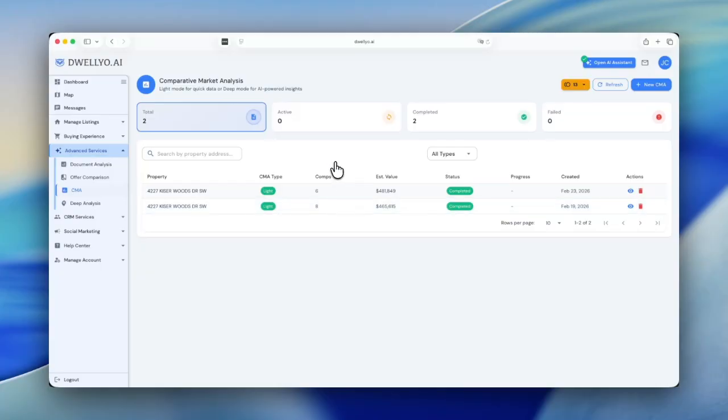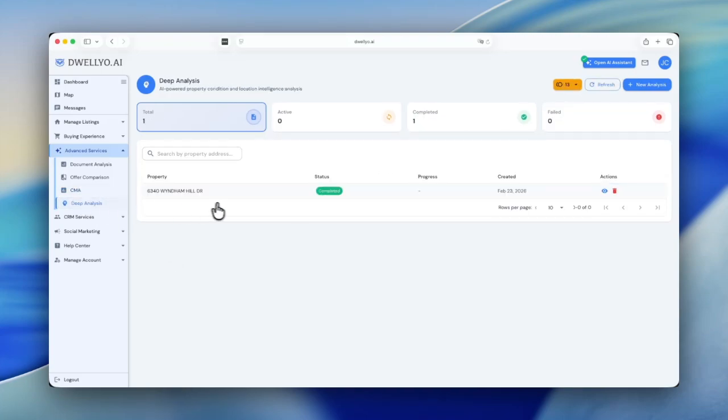Okay, and so that is the property comps. This is, again, a great tool to not only win the listing, but also to help your buyers understand that the offer they're about to make is actually in line with comparable properties. The advantage here is that it doesn't take you any time at all to get through the process. As you saw, we simply work through the menus and allow the AI to do all of the work for you. You simply print out the results or export it to PDF and email the results if you want to, and then you can pick and choose which parts of that set of documentation you want to demonstrate.